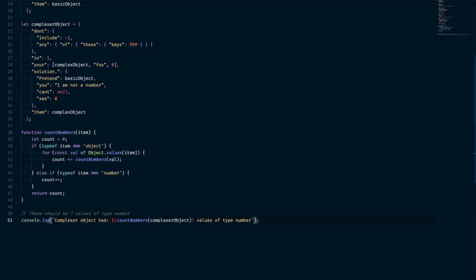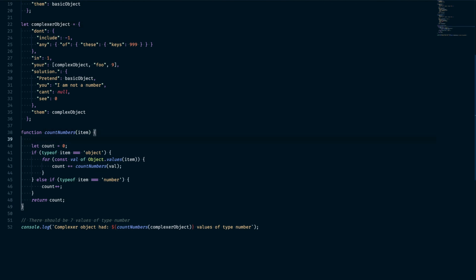All right, so that's about all the time we have. But before I let you go, you'll notice on line 22 that I've added a complexer object. And I'm very creative with my naming. So your task is now to update this countNumbers function so that it implements support for the complexer object. And the main difficulty associated with this task is that now you can have null values, and as you can see on line 28, you can also have arrays. I can't wait to see your implementation on Piazza. Good luck.